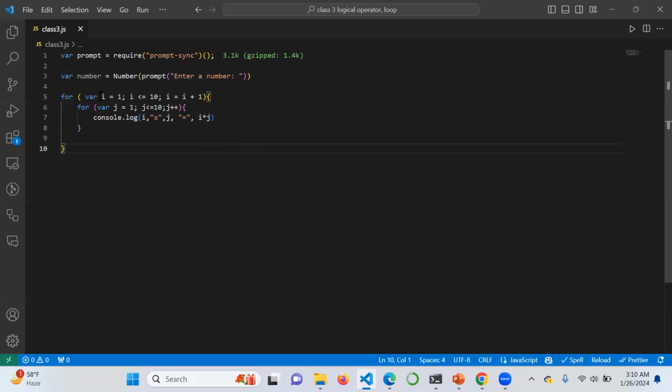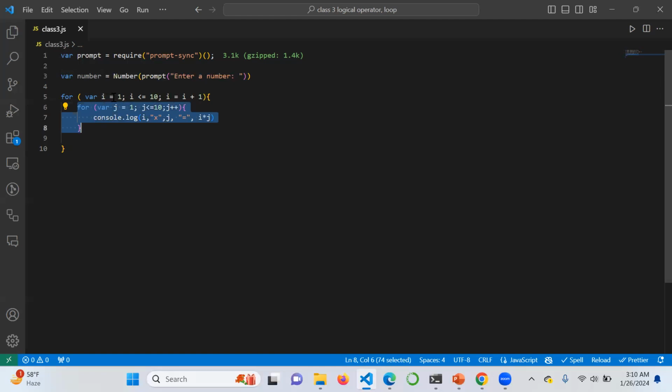What happened here? At first, the outer loop will start, and the value of i will be 1, and then it will go inside. It will find another loop, and for the value of i as 1, the inner loop will be executed 10 times. Could you understand? I mean, when the value of i is 1, this inner loop will be executed 10 times, until the condition becomes false. And then when the execution of the inner loop is completed, it comes here.